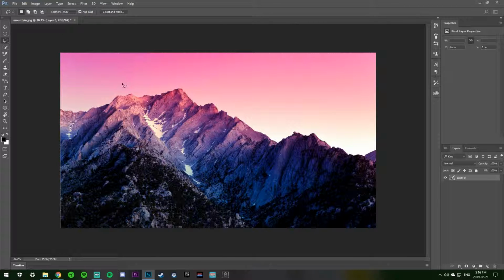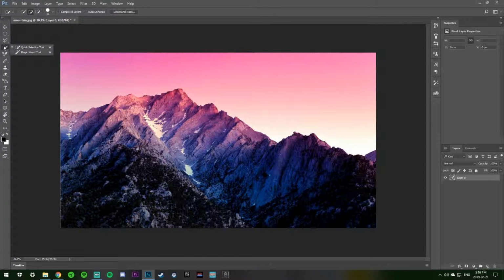The Lasso Tool is for free drawing. So if you hold down your left mouse button, you can just draw around. You can make a very rough kind of mountain outline if you wish. And that's what you got. And the Polygonal Lasso tool is the one most people will use, where you just click and it goes exactly where you need. So you can just click around to finalize that one. You wait for the little circle to appear, you click, and once it's got the lines that change colors, that's how you know it's selected and how you can play around with it.